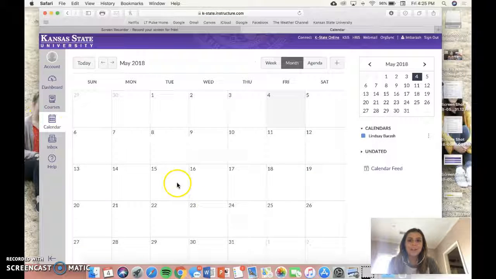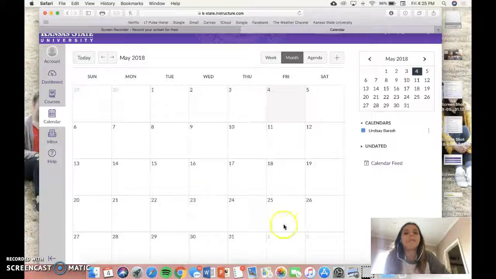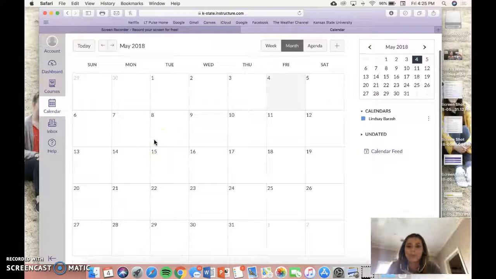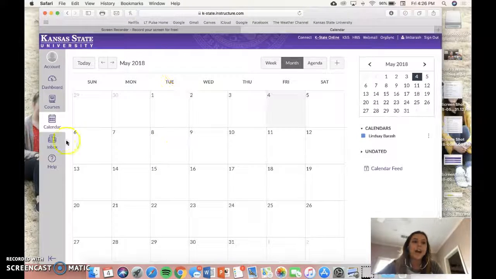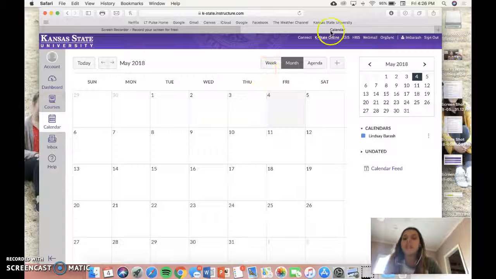You click on calendar, and everything for all your classes will pop up here. Again, I'm not enrolled, but they would if there's that. So this is Canvas. This is where you'll be able to see your grades, where your professors will post any attachments, anything you missed in class if you weren't there. Everything will be on Canvas, which is super nice for us since we are used to that.